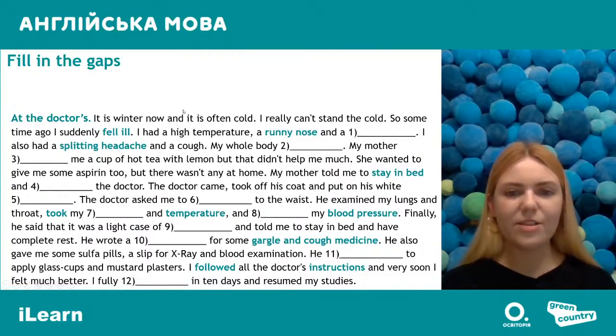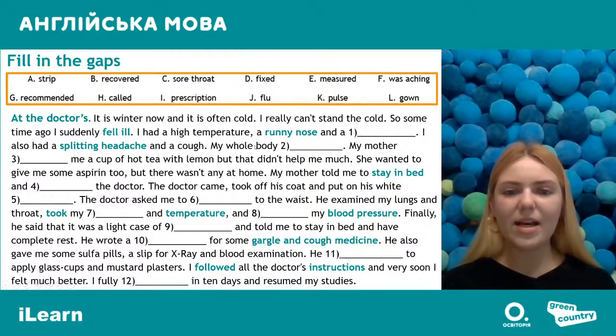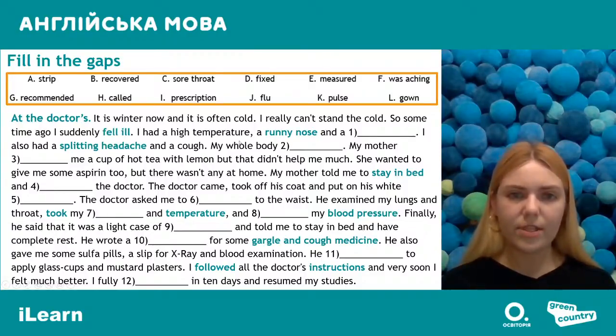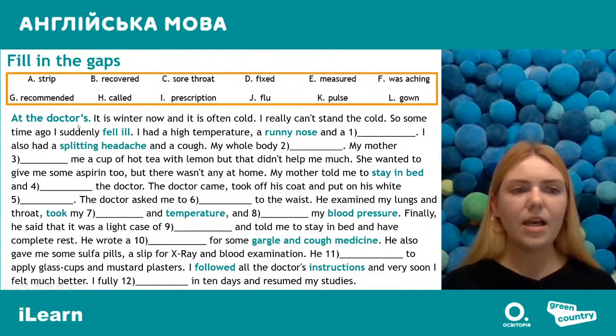And some practice, so let's do it really, really fast. So first of all, you can see some highlighted words, highlighted phrases in the text. So we will look at them and we'll discuss them very, very shortly. And then you will complete the gaps with the words which you can see on the top. So first of all, let's look at the highlighted phrases.